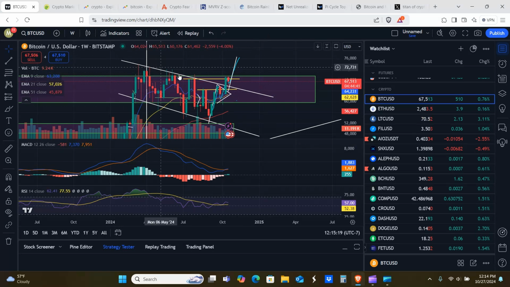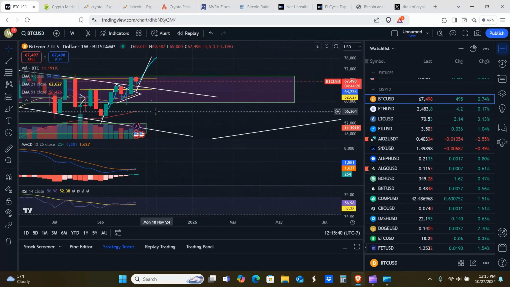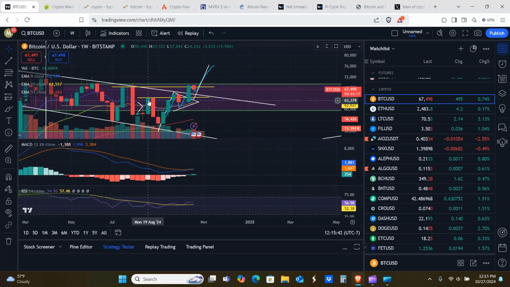So we had lower highs and lower lows for the longest time. But ever since we hit this bottom back here in September, when we broke this 65,000, kind of right here, 64.6, that was a trend change. Okay. That's what's known as a structure level. When it breaks that structure level, gets above it, which as you can see right now, we are currently retesting this previous swing top here, and we're bouncing off of it. That's known as a change in trend. Okay, we have gone from a bear trend to a bull trend.